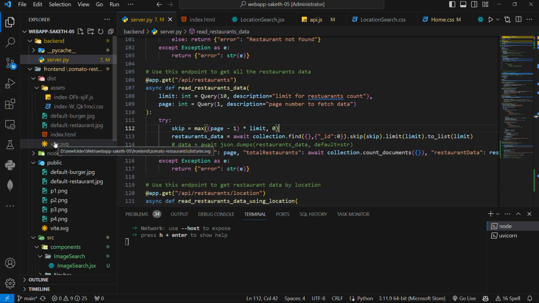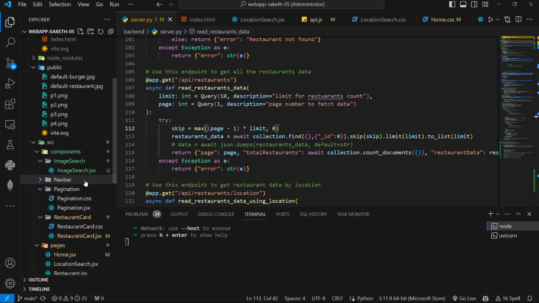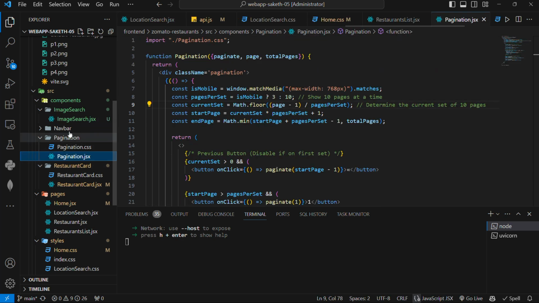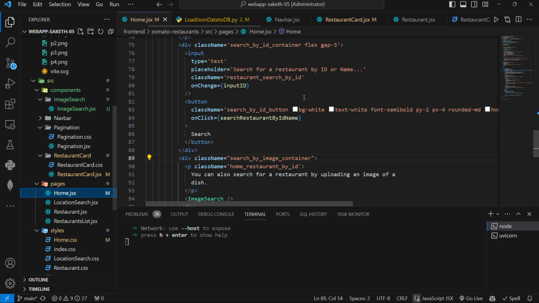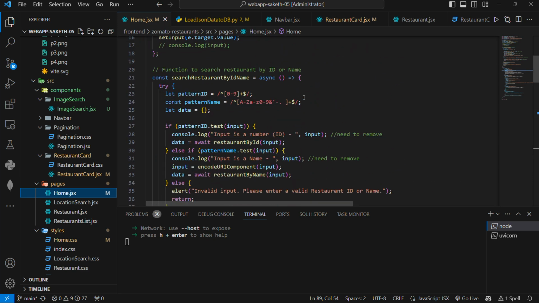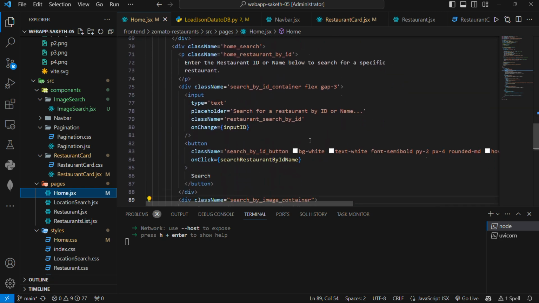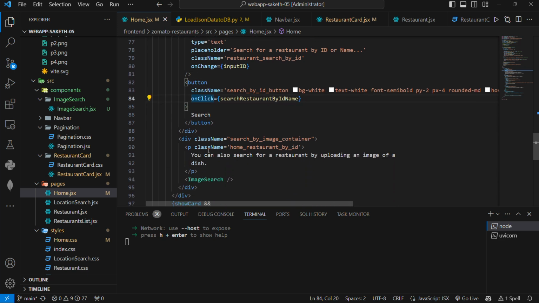Event loop handles synchronous operations in JavaScript. Event loop means React basically provides event loop by the help of components. Like if the pagination is updating here, and in the home page it is not totally rendered, that is the event loop here. And then event handlers. I used event handlers a lot. Like on change event or on click.